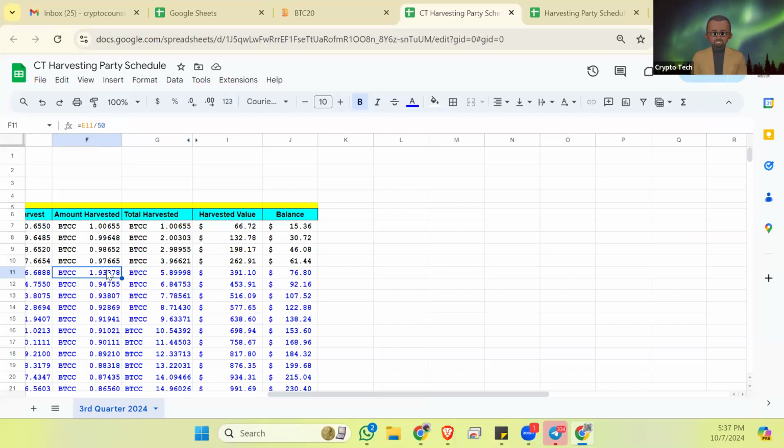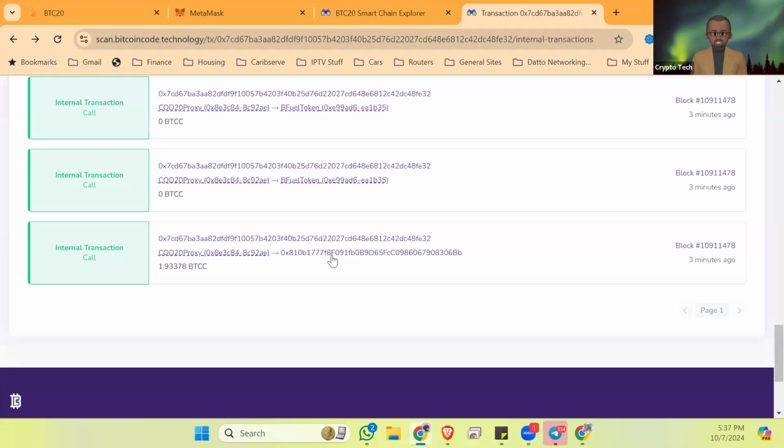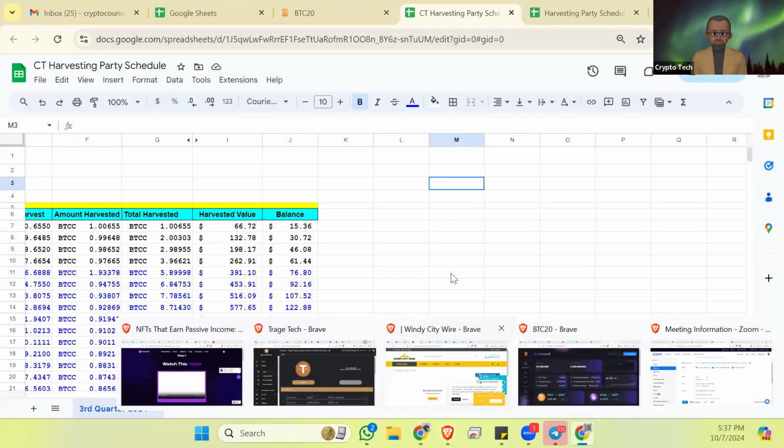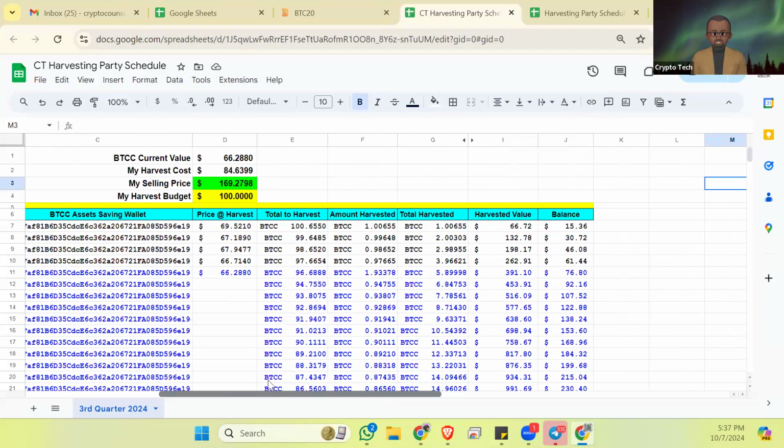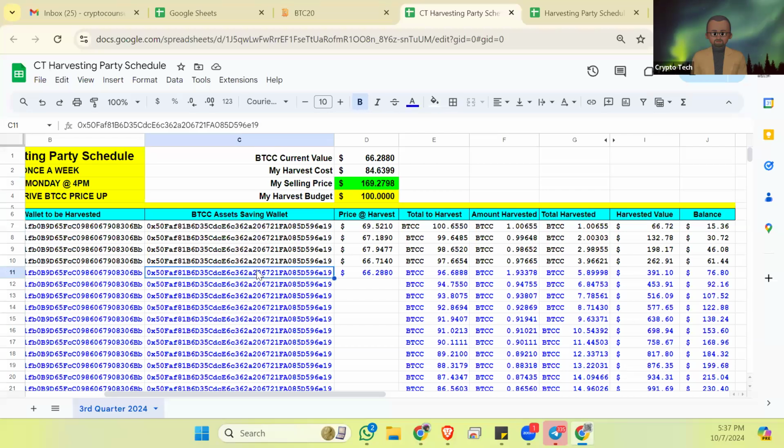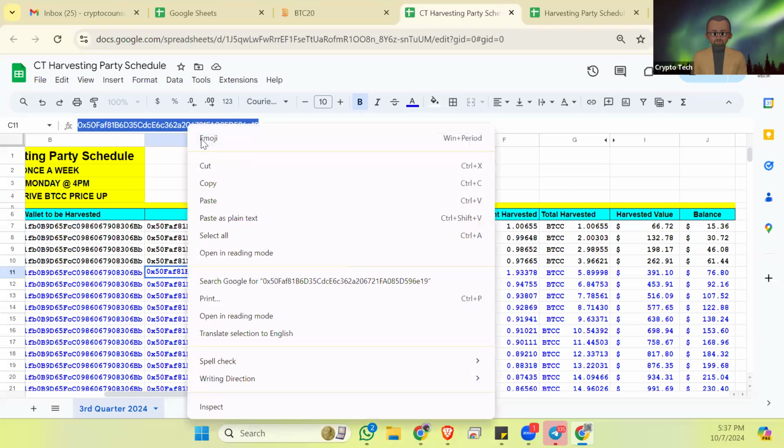This is the amount that was harvested. It coincides with the amount from the blockchain. So this is what I have to send to my wallet because I have it here. I don't need to go and look for it, but I will show it to you in the wallet.